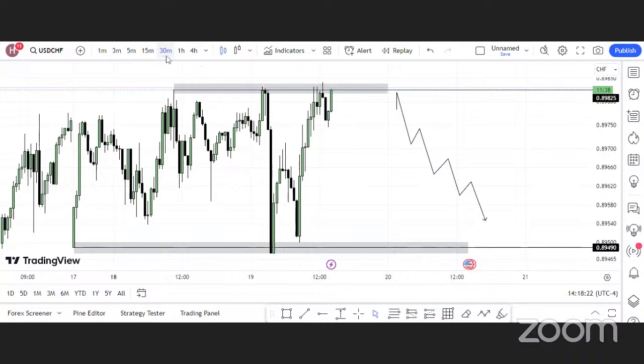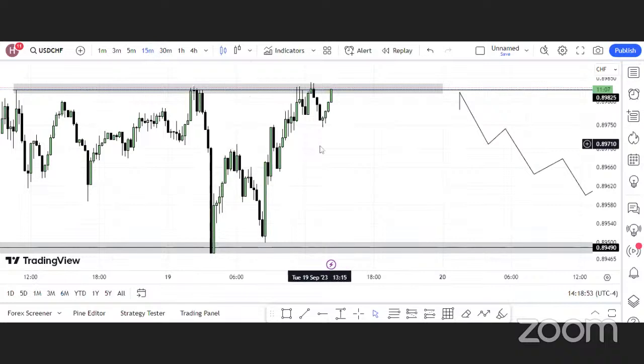So you want to wait for what is going to happen now. You can stay on the 30-minute time frame, or you can go to a lower time frame, because each candle here will take 30 minutes to finish printing. If you want a faster entry, you can go to the 15-minute time frame to wait for this market, because the market is currently on your resistance zone already and you are looking to take an entry. So let's go to the 15-minute time frame and wait for our market.